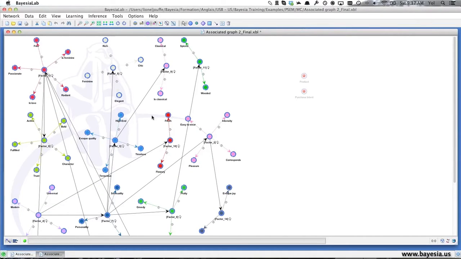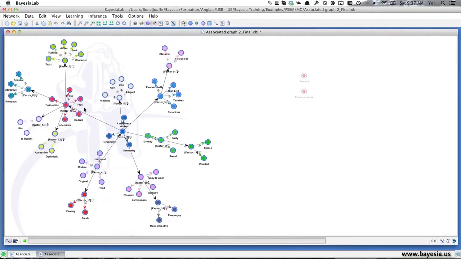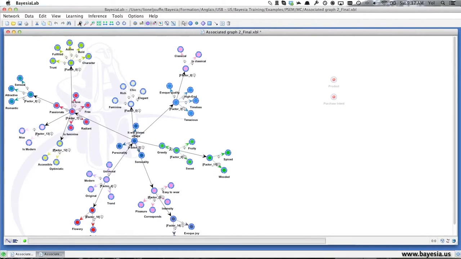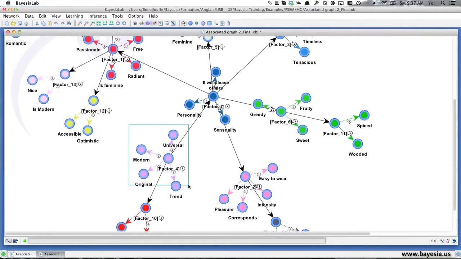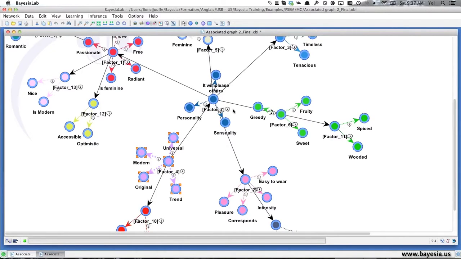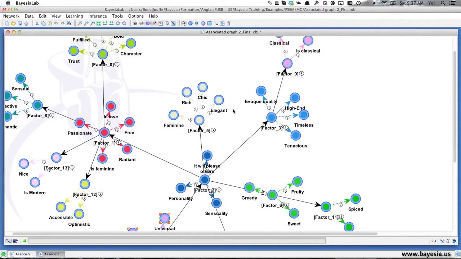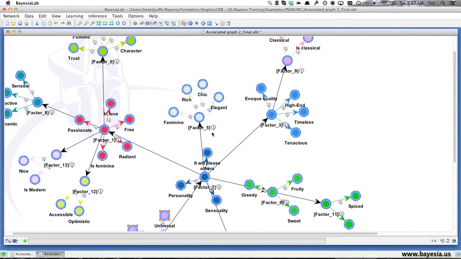I can use my shortcut for layouts, and I do have this final network. So as you can see, we still have our small connections between factors and manifest variables. We don't want to change that, and we have new relationships between the newly created variables. So this is now our ground network for level number 1, if you will, of our representation.